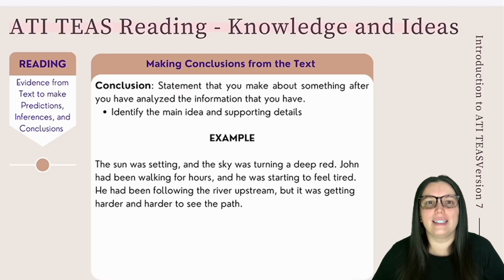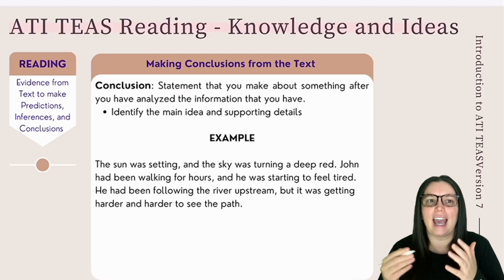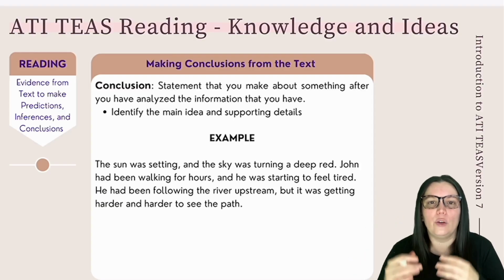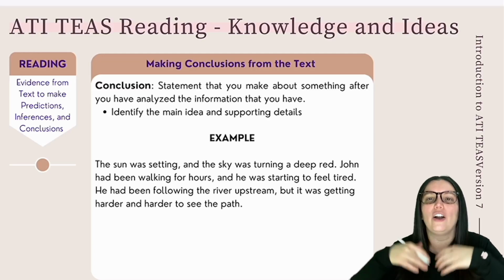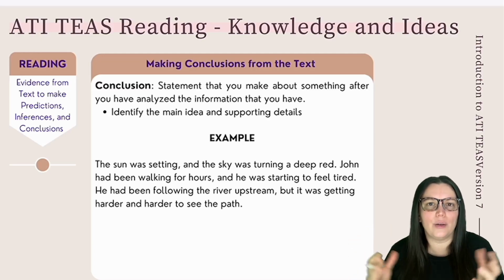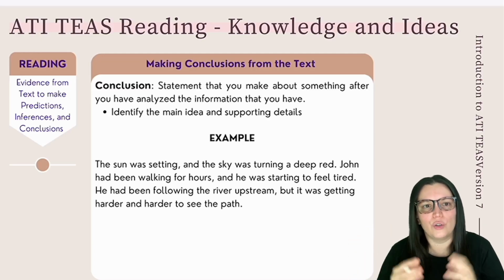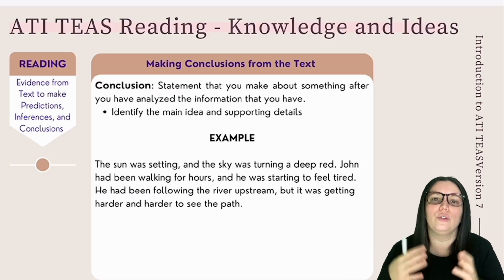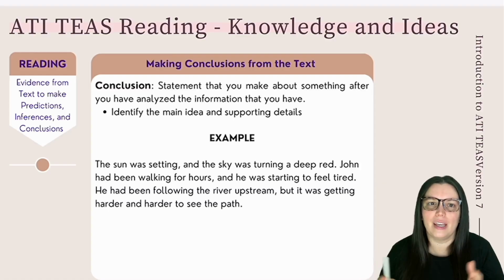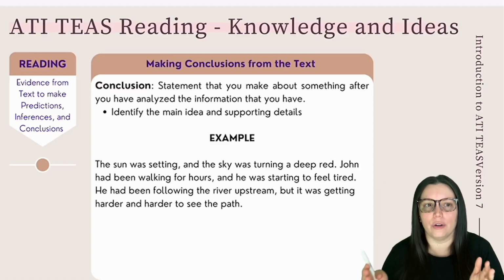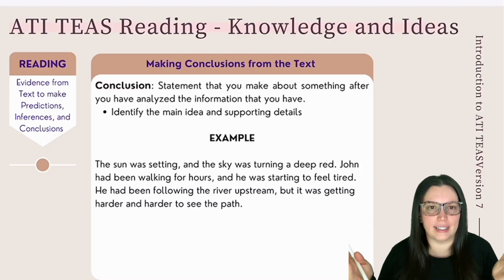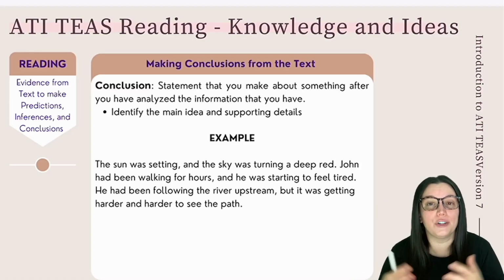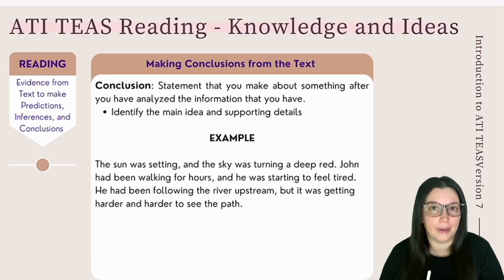So a conclusion is a statement that you can make about something after you have analyzed all of the information that you have. In order to draw a conclusion, you will need to look at all of the evidence and decide what it means. So for example, let's use the same example from before with a character who is walking through the woods. The character has been walking for hours and has not seen any sign of civilization. Based on this information, you can conclude that the character is probably within a remote area.